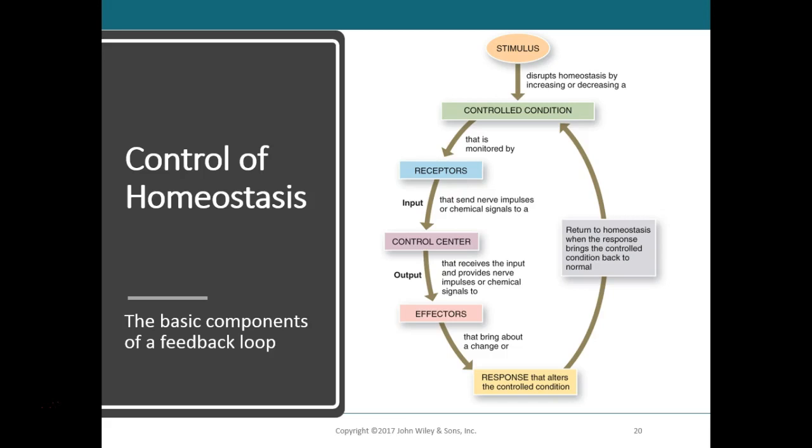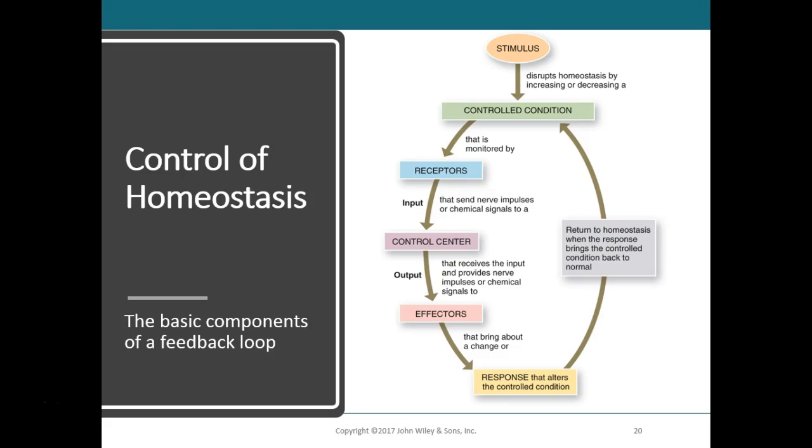Once it becomes too hot or too cold, then a stimulus is going to be sent to the control center. The control center then kicks on the heat or kicks on the air conditioning that brings a response to whatever caused that initial signal. So if it got too hot in the house, then the thermostat's going to detect that. The control center kicks on the air conditioner until the temperature gets back to the controlled condition of 70 degrees. So the response was because of the particular stimulus. So homeostasis, normal controlled condition, returns once the effector, the air conditioner, has gotten the temperature back right.